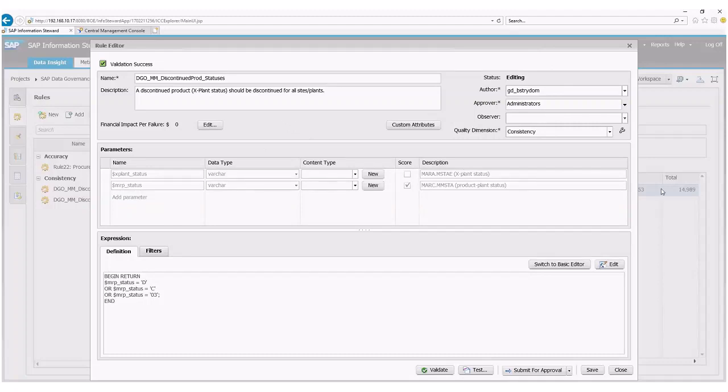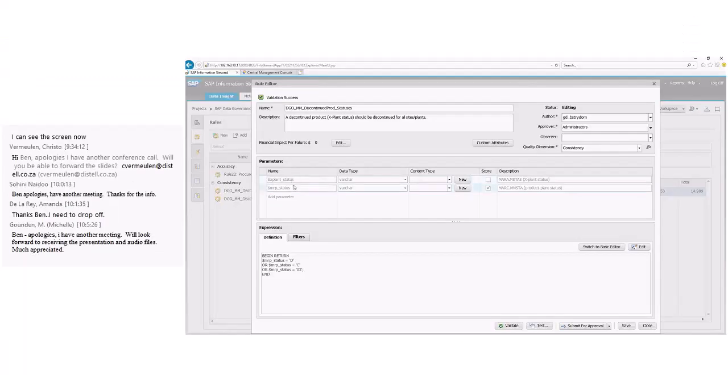You'll see that on this rule, I've bound the rule already, so I'm not able to edit these, but we can add the parameters. Remember I said a rule is like a function, so we've got our parameters. We're interested in cross-plant status, because that's what we're checking. That's our condition, essentially. And then we're looking at our MRP or plant-specific status. Okay. Now, because we're validating that plant-specific status is a certain value based on cross-plant status, plant-specific status is the important field. That's the one that I want to score. Okay, so I've ticked that as scoring.